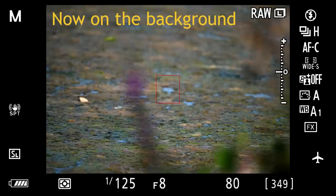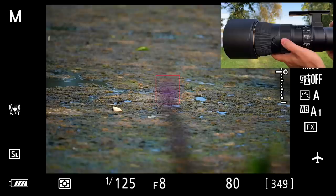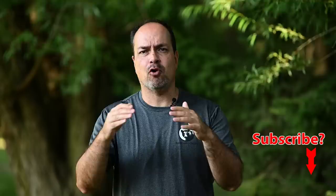Disadvantage seven: mirrorless cameras love backgrounds. Another AF issue that's a little bit annoying is that mirrorless cameras seem more apt to get stuck on backgrounds and refuse to focus on closer blurrier subjects without a little help, at least compared to DSLRs. Usually I just manually focus the lens to get it close and hit the AF button, or focus on something about the same distance as my blurry subject, and then try again. In practice, this hasn't proved to be a real problem for me, but it does cause an occasional missed shot.